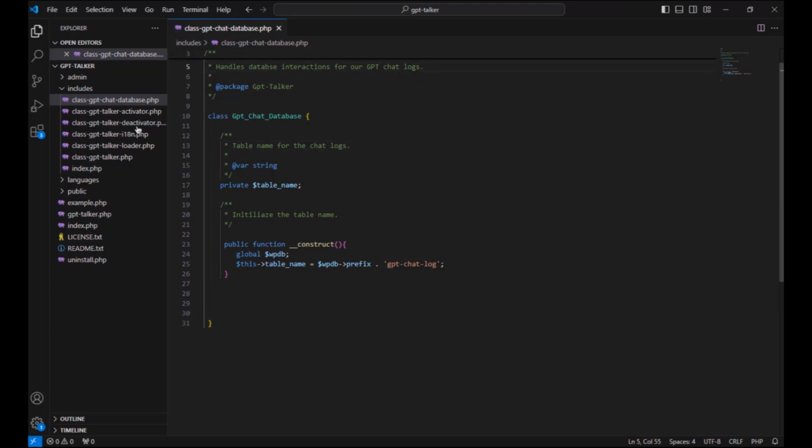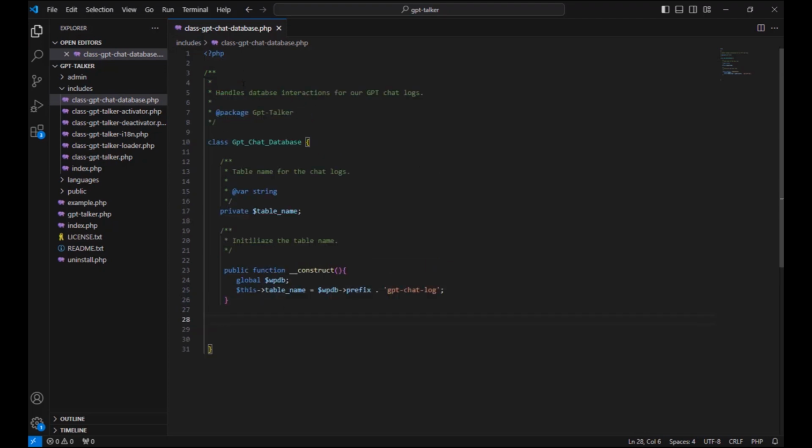And like I said, we could have just copied this from another pre-existing one and changed what we needed to, but I figured I would at least go through and show you how it's done. So obviously we opened up a new class. We're calling it GPT chat database. We're giving it a variable string of a private table name, which contains nothing by this point. It's just a variable. Then right here, we initialize the table name. So we use the construct method, which fires when this class gets built. And it accesses the global WordPress database and brings it in. And then it allows us to use it to get prefixes and read and write and all kinds of stuff.